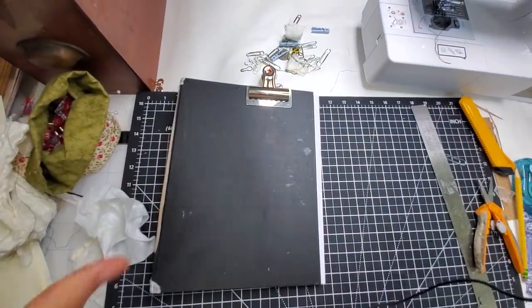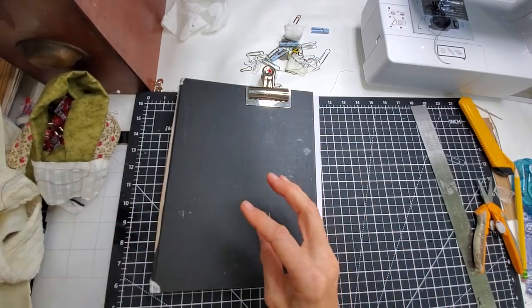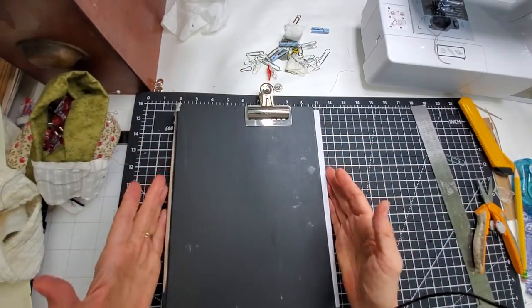Let me orient you. See, this black on black stuff's not working for me. I might have to get a different color mat. I'm feeling a different color mat, maybe something where things pop out a little more.